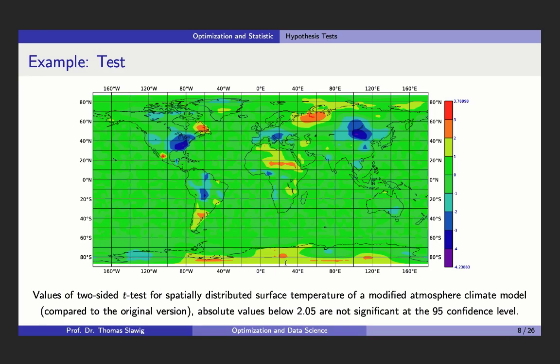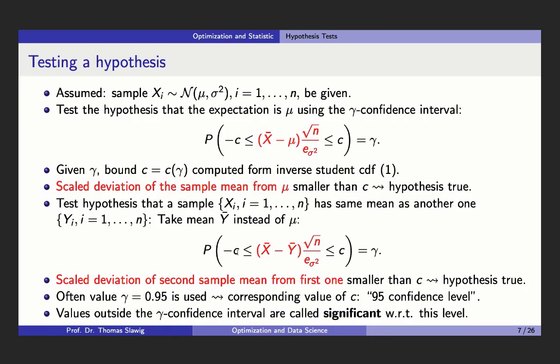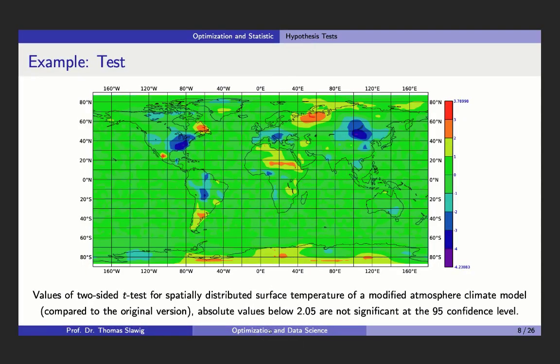Then we have the different model, slightly changed, and we want to see how big the difference is. Instead of just computing the differences of the means, we performed this test pointwise in space, and then we can see where the values are bigger than the bounds that the confidence intervals give us, so bigger than this C. For this 0.95 probability and the n that we had, the value was about 2. So all values giving, in absolute value, a value bigger than 2 are significant. They lie outside of the confidence intervals, and these are the points.